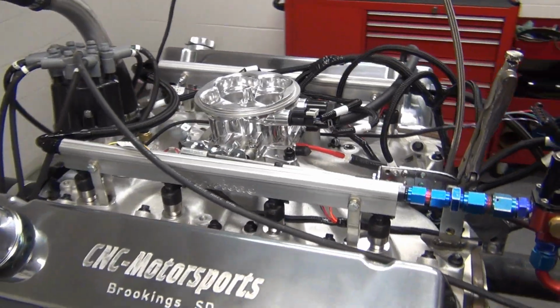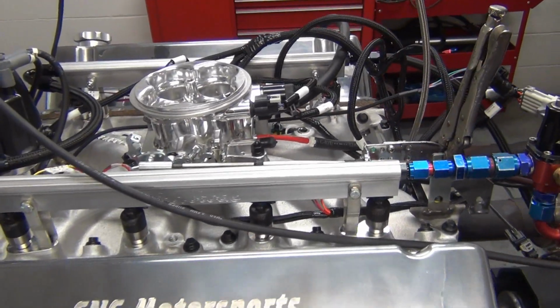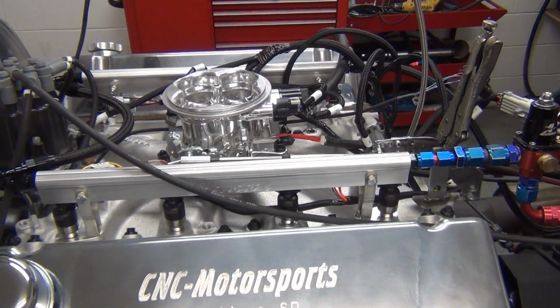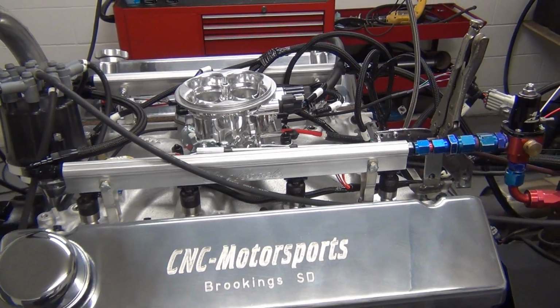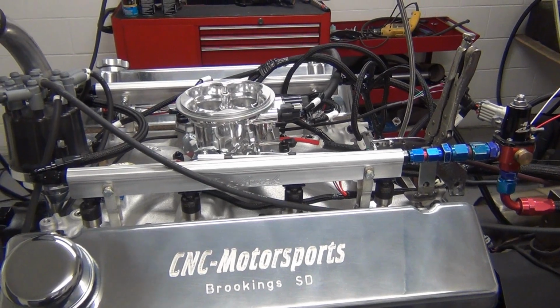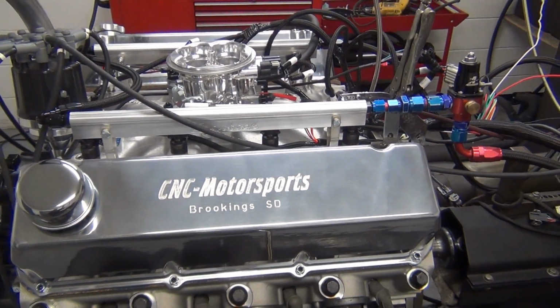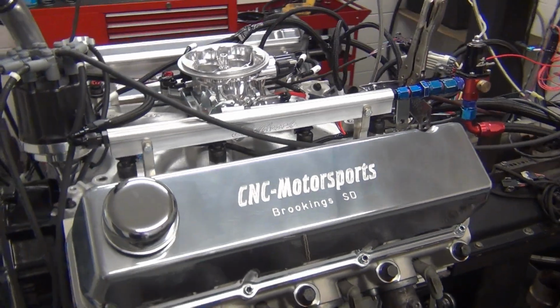We are Holley EFI certified, so we know what's going on with the Holley stuff. We're very good at it. We've put them in numerous builds. Very good software. Recommend it to anybody. Any fuel injected motor that we sell out of here is going to have a Holley EFI system.